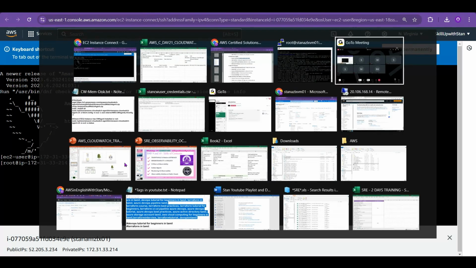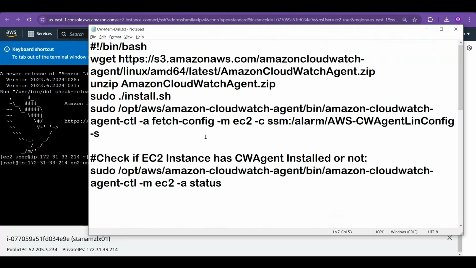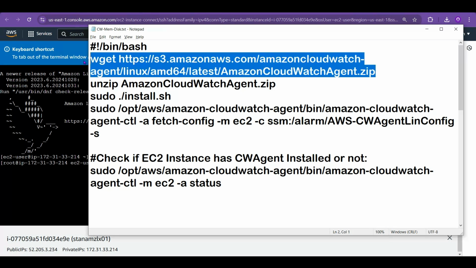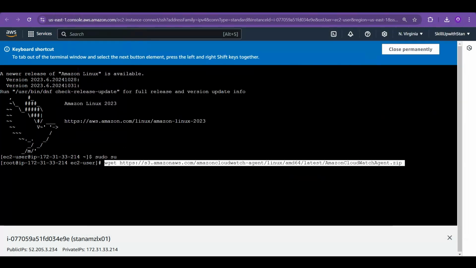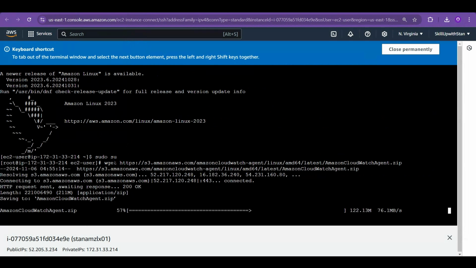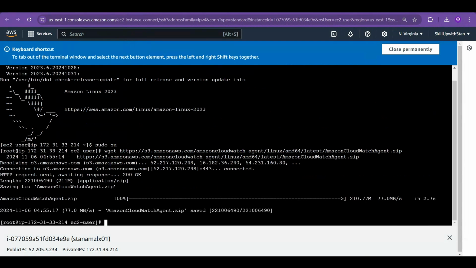So there are two different agents, or I would say there are multiple versions of the agent. For Linux, you get a zip file where you can download it directly from the Amazon AWS.com site, and you can just paste it. So first it will download the zip file. You can use the wget command, or you can use the curl command to go and log into the site and then download it. So once you download this zip file on your system, it can be your Azure machine or on-premises machine, you have to unzip that file.